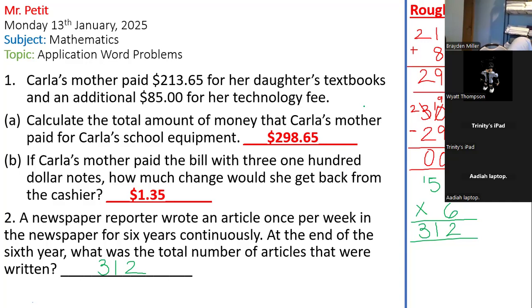Right? So she's writing one every week, and we know that in a year that's 52. So how much is she gonna write? 52. 52, very good. But it's saying that she did it for 6 years. So we have to take 52 and multiply it by 6. All right, does that make sense? Yes, sir. Yeah, that's how we do that. All right.